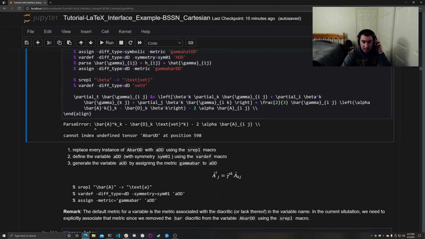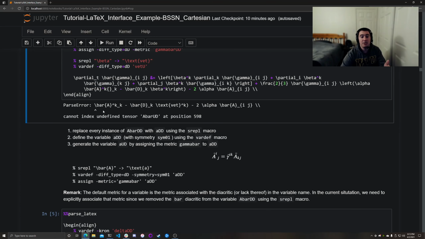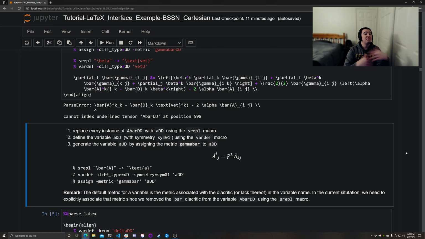Okay, so we run this again. It sees another tensor that it doesn't recognize, a bar ud. Now, this is a unique case wherein I could just, again, define that tensor and move on, and it would work. However, I mentioned that the parser can automatically raise and lower indices. So by convention, we're just going to define the down-down version first. But we're also going to rename that to ADD, which is the name that we use in SymPy, and it differs from the LaTeX representation again.